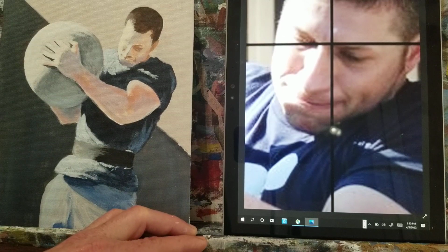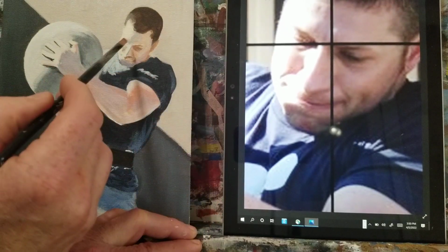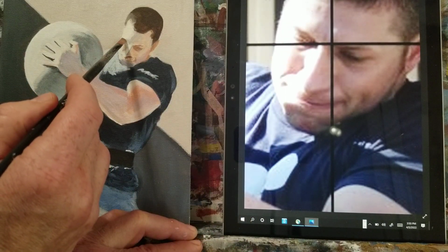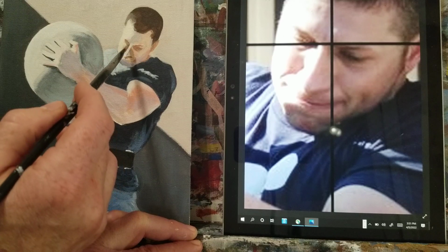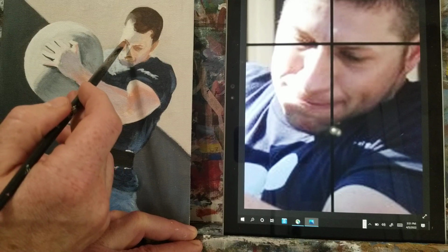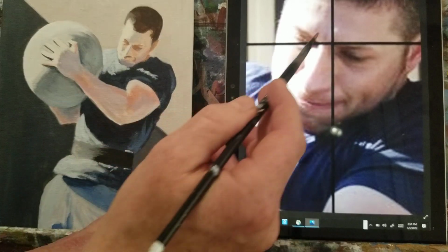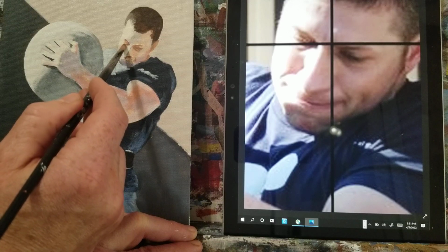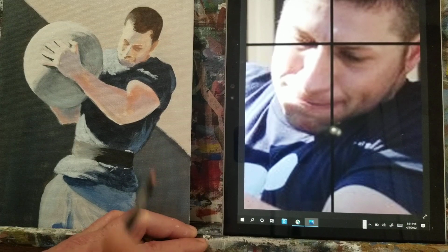If you ever hold your breath, this is it for me anyway. Distance from the outside, right? I'm looking at this distance outside. Tough stuff, man, I'm telling you, tough stuff. I'm just trying to draw this. Forget that it's an eye. Forget completely that it's an eye socket. I'm just trying to draw that shape.